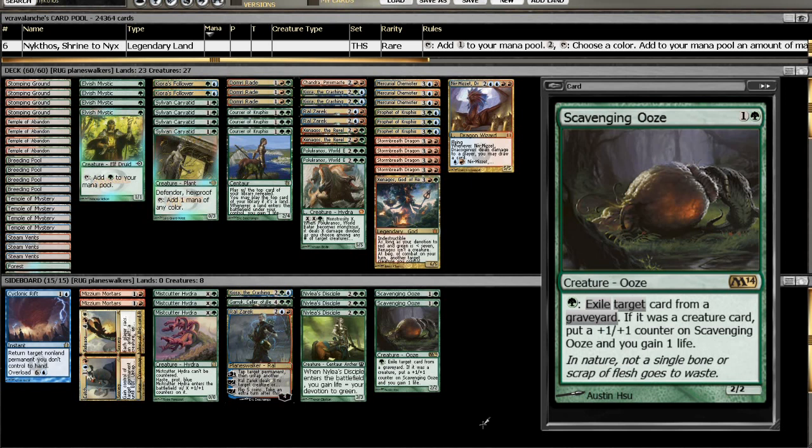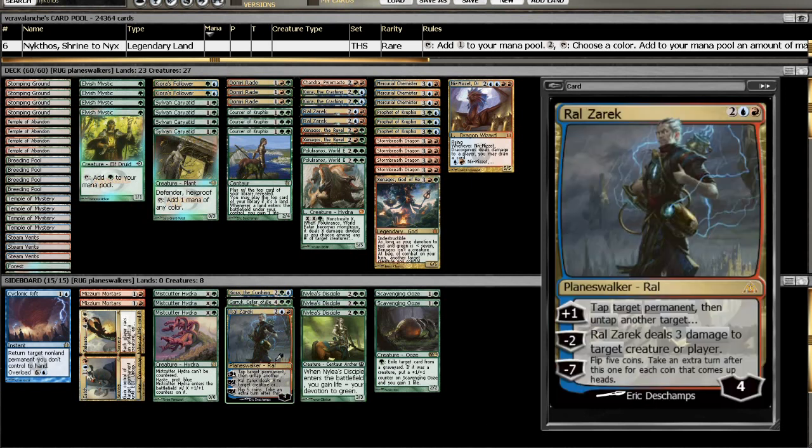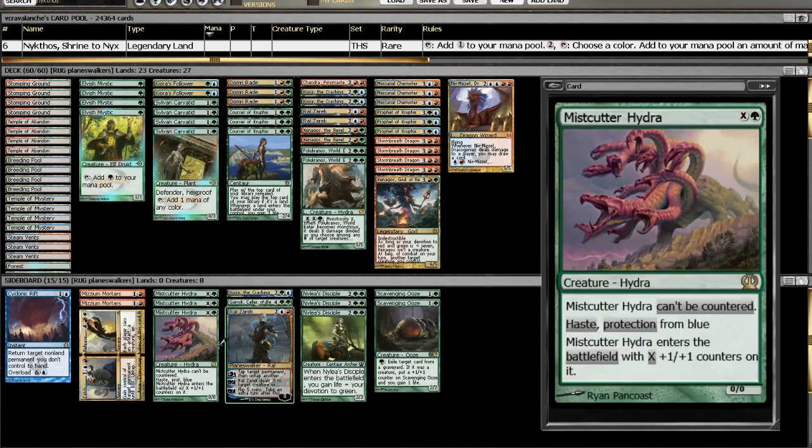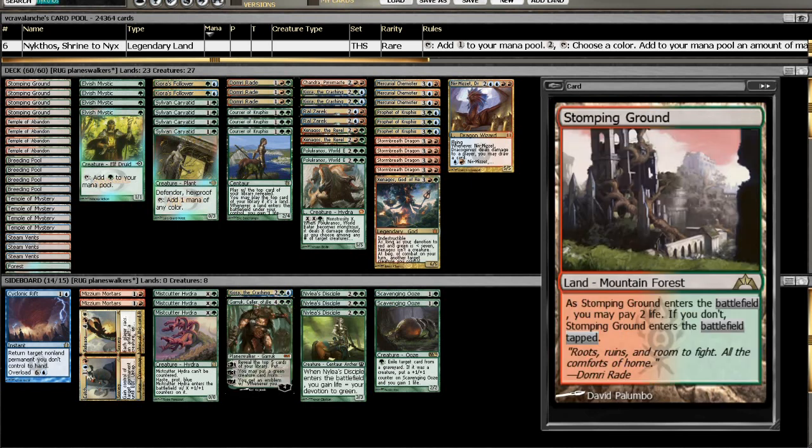The cards that I would suggest: I don't think we need this Ralzeric in the sideboard. I think that 3's overkill. The change I'd make is I'd put in another Ooze.